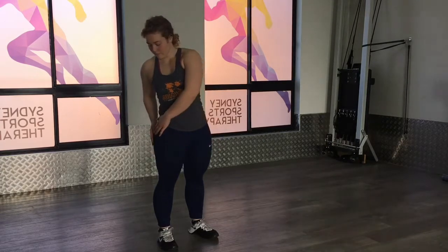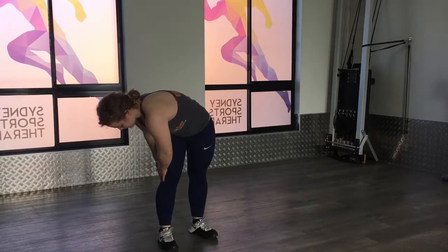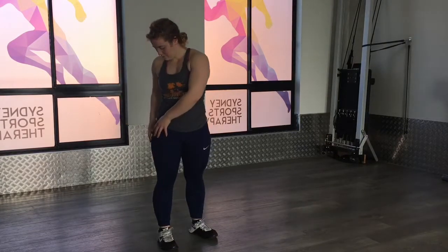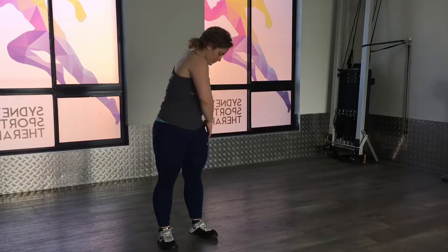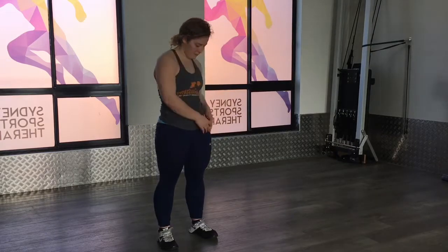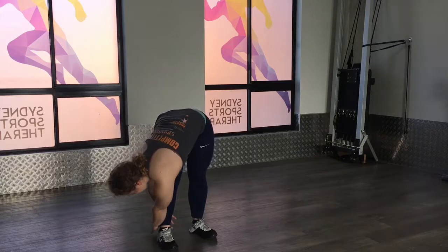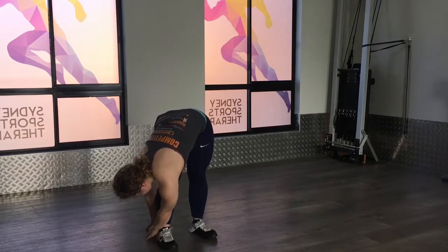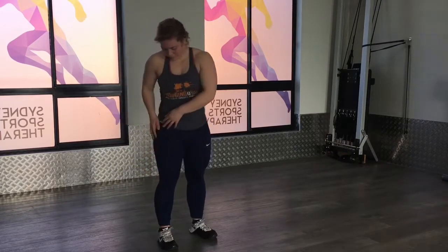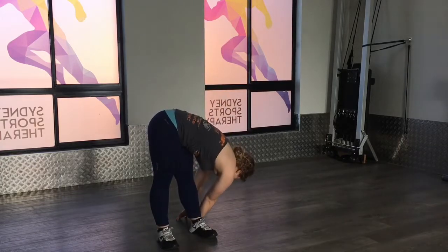You're just going to go down as far as you can — some people will stop at the knee and that's okay. Then you come up, go across to the other side, and go down. There's no pain, there might be a gentle stretch but certainly no symptoms. You can go as far as you can. Sasha is quite flexible so she can go all the way down and reach behind, which is the hardest way to do it.